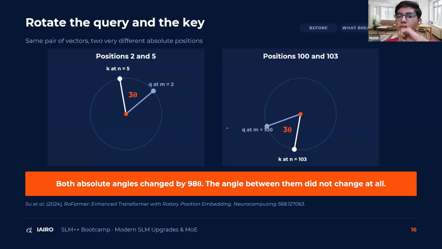So this is the simple thing over here. My bad, this is the annotation tool, we do not want that. Let's get into the laser pointer. So if this is the key value at n equals 5, that is the location of it, and this is the query value. We all know the transformer equation, right? The KQV thing, query key value thing. Maybe if not, I will just give a brief run through of it.